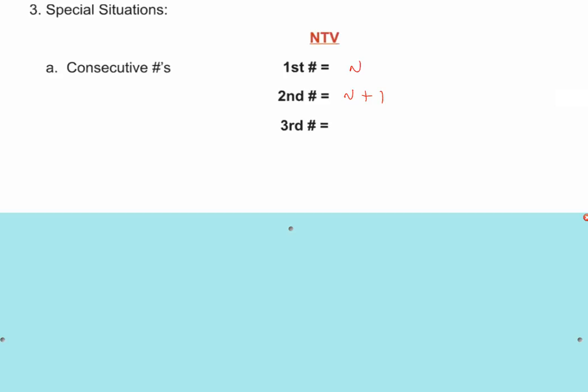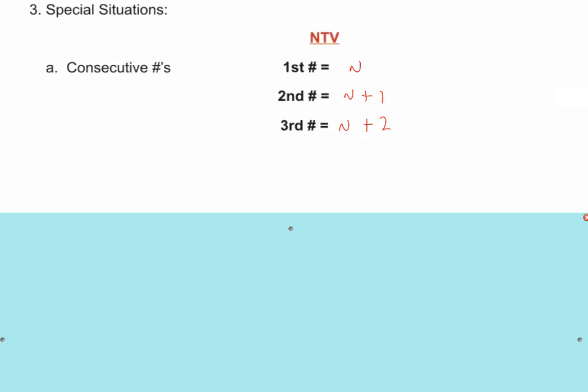So again, I'm going to give you the first number. Give me the second and the third. All right? 10. 51. 53. Okay. So pause for a second. If I say n, the next number is n plus 1, and the next one after that is? N plus 2. Awesome. N plus 2. That is correct.